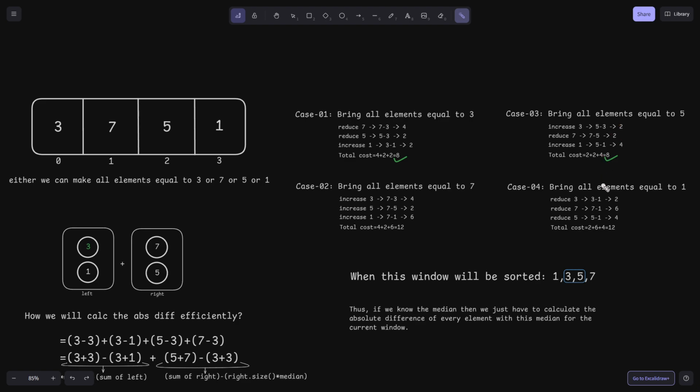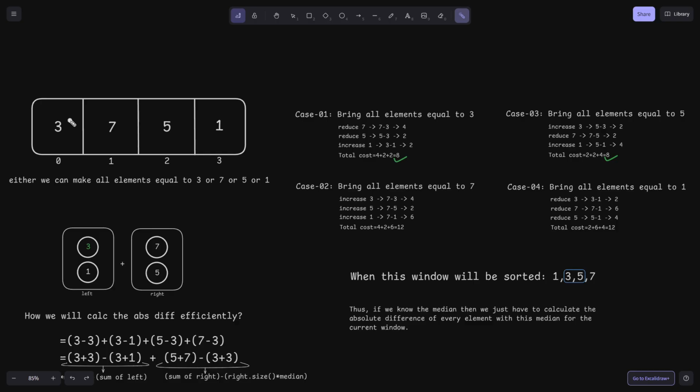So this is the total cost of making all the elements equal to 5, right? And since this 8 is the same as this result, I can say that as of now our total minimum cost is again 8 only, and it is not reduced further. And after that we will try our last case, that is we will try to bring all the elements equal to this 1, right? Because we have tried these 3 possibilities, and now this is the only remaining distinct element, so we will try to make all the elements of this window equal to 1.